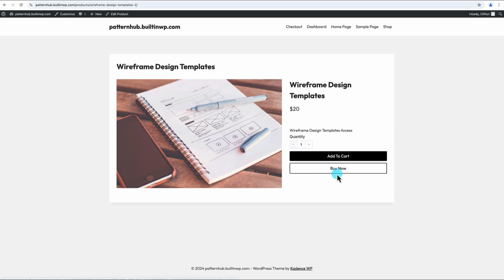Now remember, SureCart is a full-fledged e-commerce platform, so it does have a checkout, it has a cart, it has a shop, and all of that. Now in this case, we're not really selling this through a shop mode, meaning this is the only product that's going to be on here. Or even if there are other products, this might not be the ideal way for you to sell this. But if you wanted to send people to this link to purchase access, you could totally do that. And all they would need to do is come here, click on buy now.